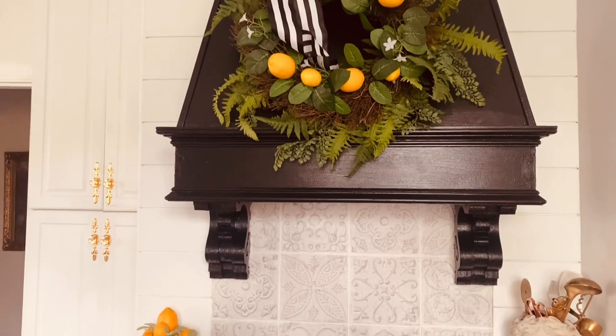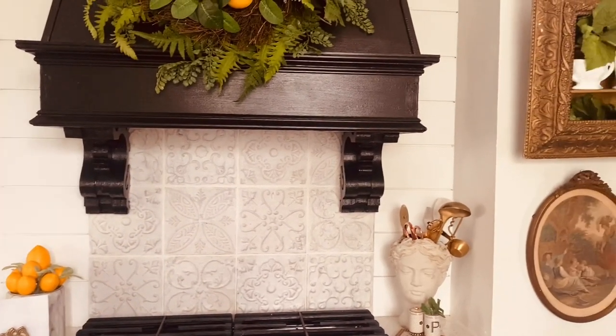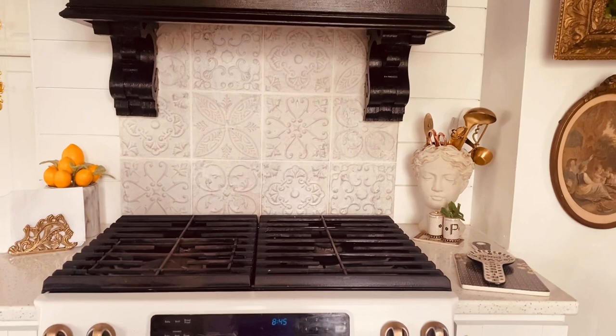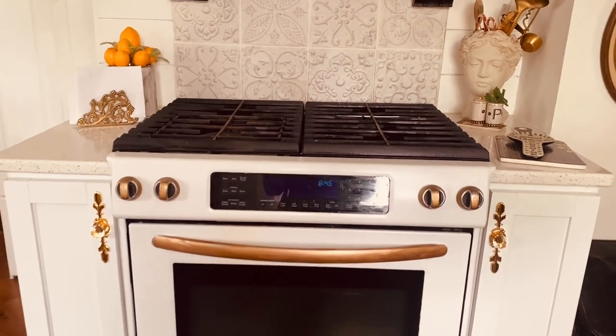I had wanted to try and paint some of my cabinets a different color, and my husband did not love that idea, so we decided to paint my range hood black, and it has completely transformed this space. It's just beautiful.